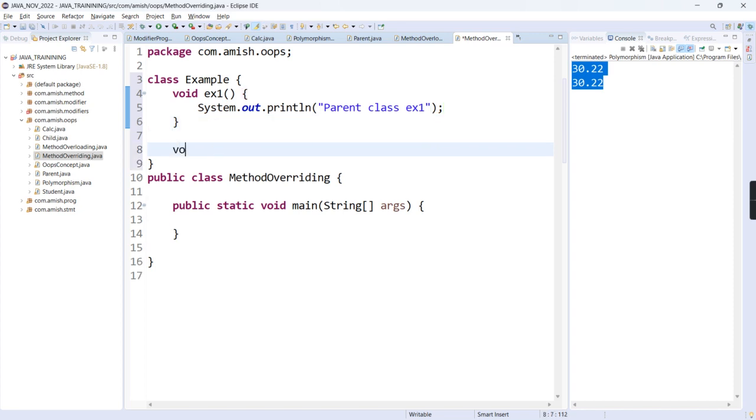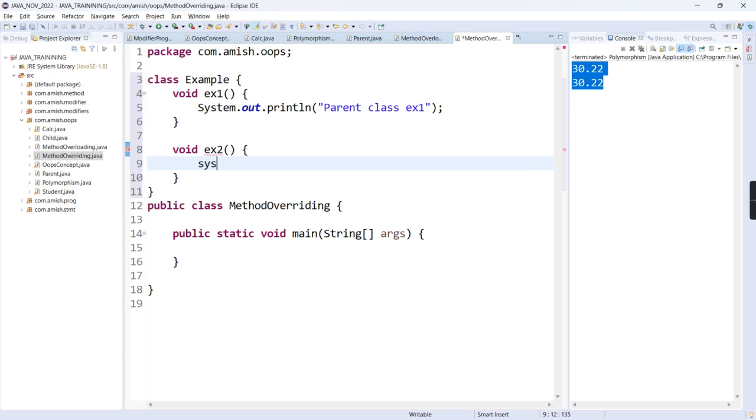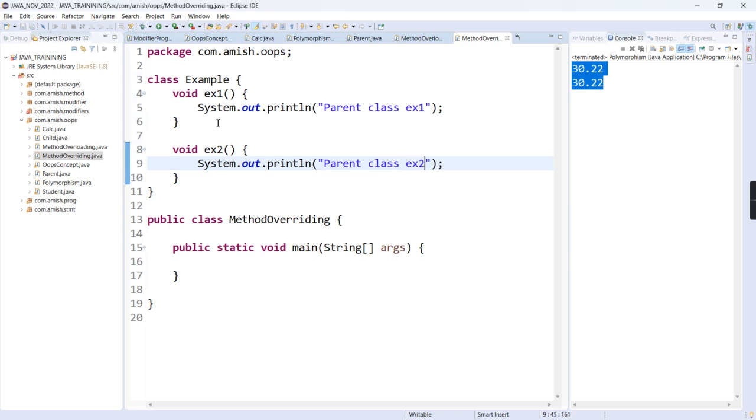Got it? Let me create one more: void ex2, which prints "parent class ex2". Got it?